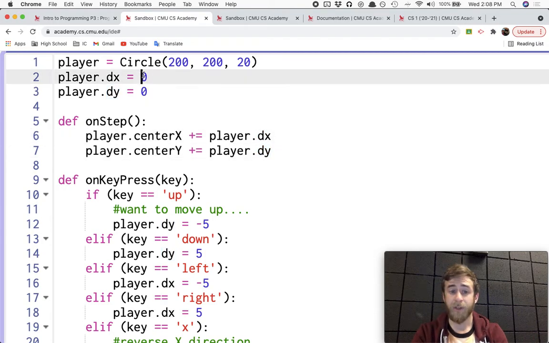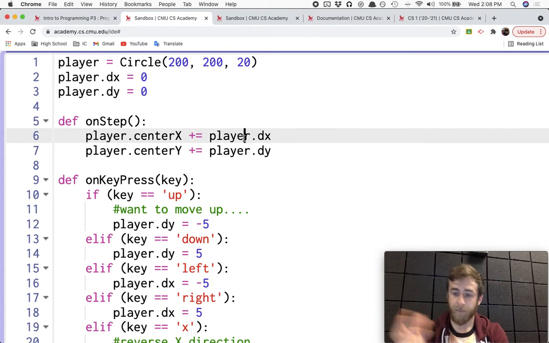And these variables are currently 0, but when I say plus equals, if I add a positive, it will keep adding positives. If this delta x happens to be a negative and I add a negative, well, it'll make a negative. So that kind of works out nicely. I can just do this plus equals for the velocity every time.